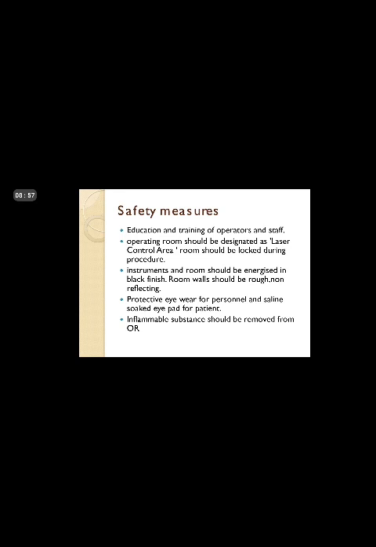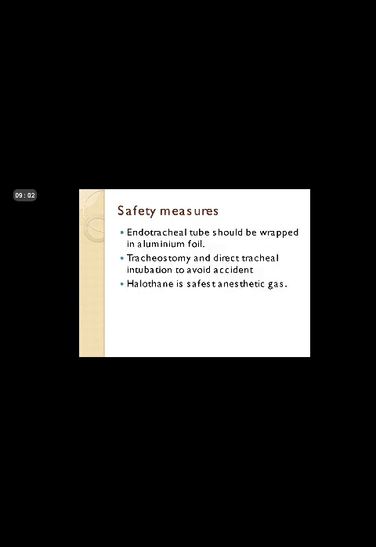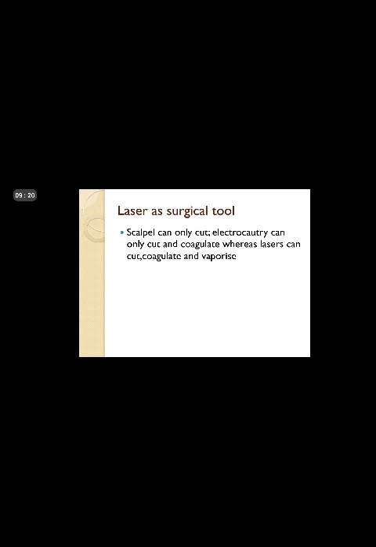Inflammable substances should be removed from the operation theatre. The endotracheal tube is wrapped in aluminium foil. Tracheostomy and direct tracheal intubation is done to avoid accidents. Halothane is the safest anesthetic gas with laser. Laser scalpel is a surgical tool. Scalpel can only cut. Electrocautery can cut and coagulate, whereas lasers can cut, coagulate, and vaporize.